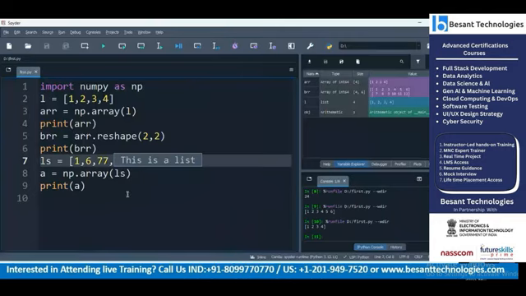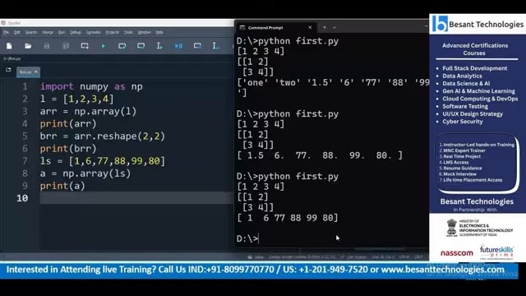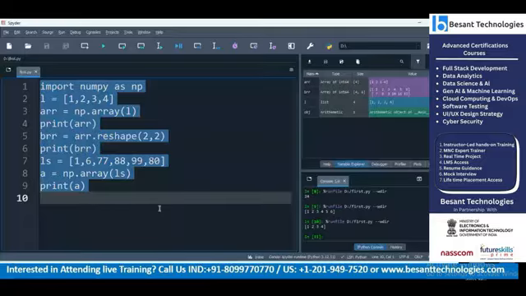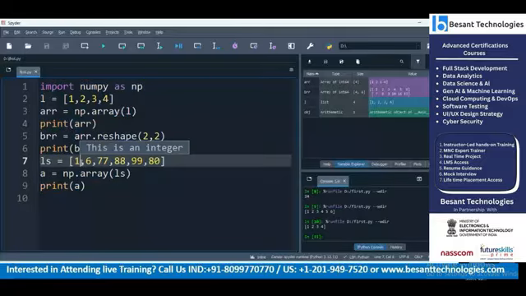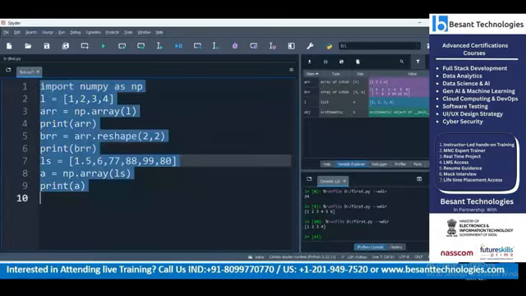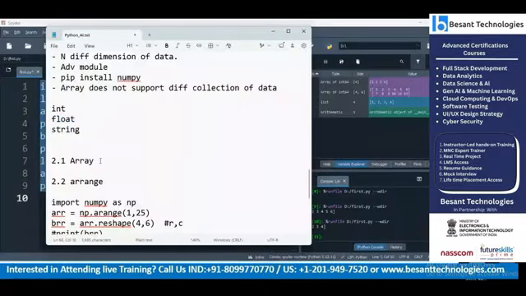This is how the array arranges the values, which means it does not support different combinations of data. It supports only the same data type, meaning the one taking the highest priority. So the array will return the values in the remaining positions. This is one of the major concepts we have to understand in arrays.